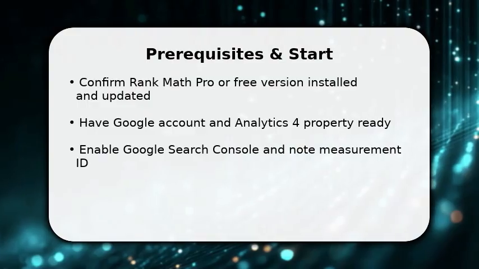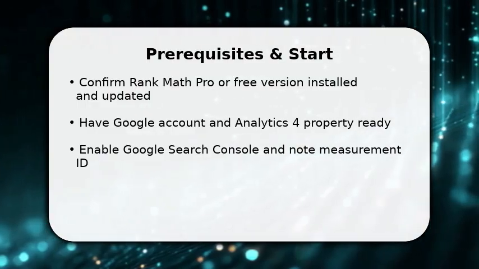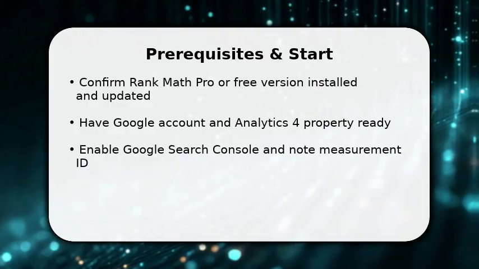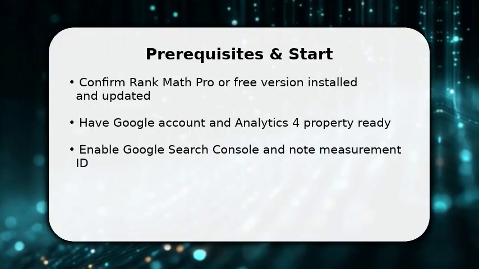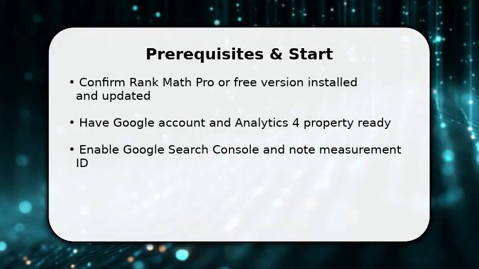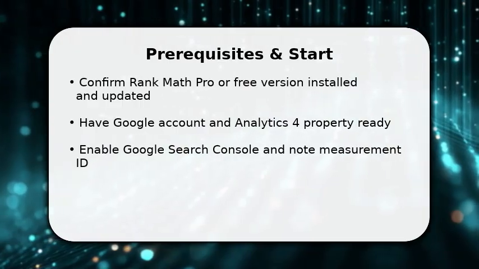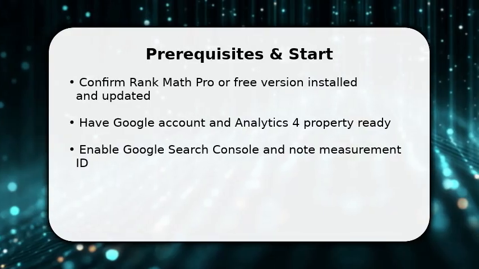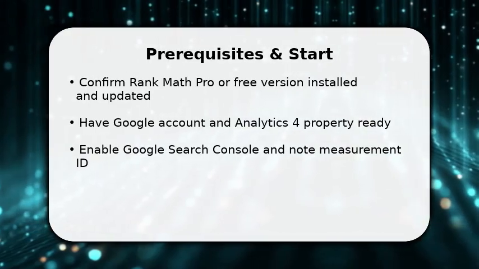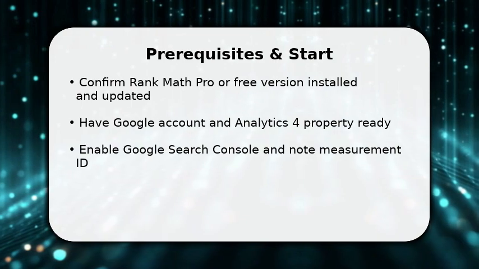You begin by preparing accounts and permissions. Sign into your Google account, open Analytics, and copy the GA4 measurement ID. In WordPress, install and activate Rank Math, then go to Rank Math General Settings. Once done, click the Analytics tab and choose to connect Google. Allow permissions when prompted so Rank Math can read your analytics data. This gets authorization in place quickly and moves you straight into configuration without delays.